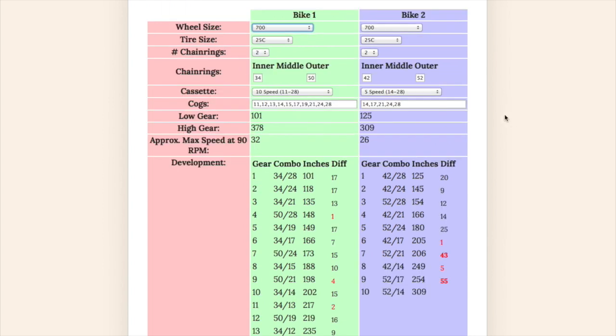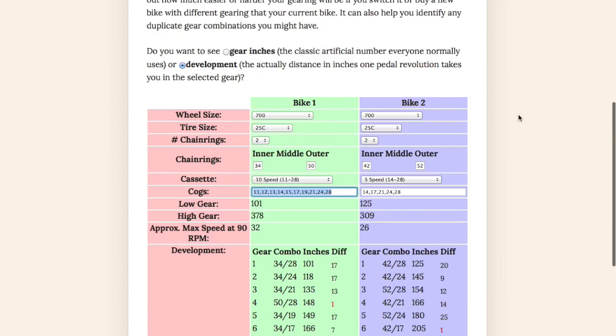Hopefully you'll find this useful if you're either thinking about changing your cassettes or your chain rings, or comparing different bikes with different wheel sizes and different gearing.